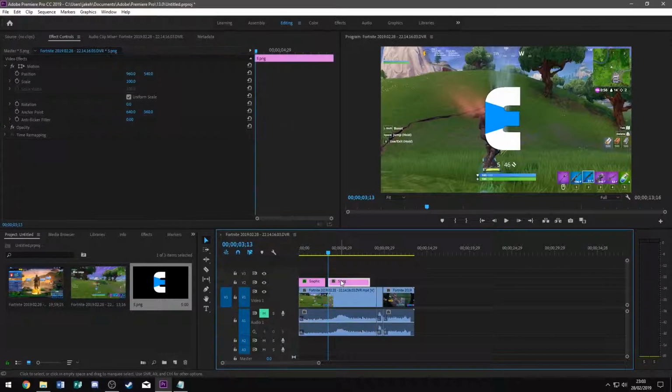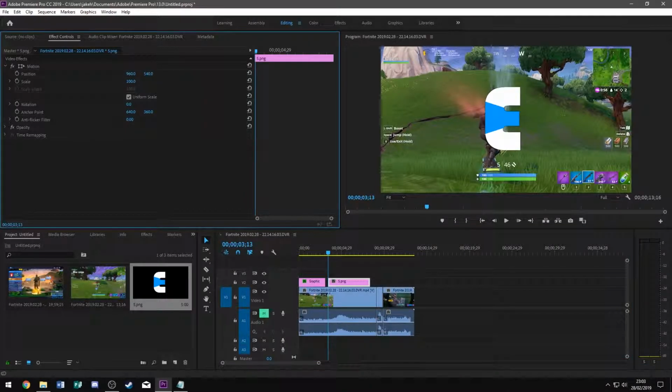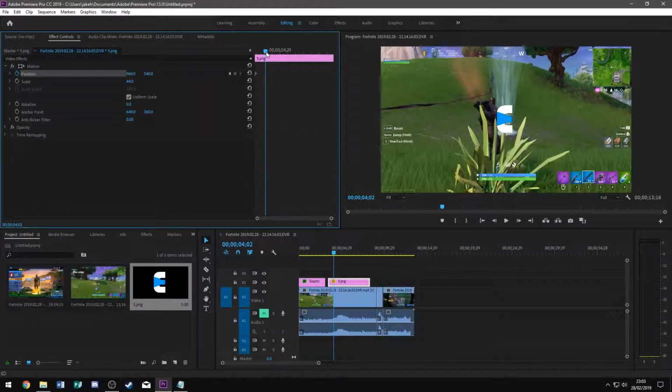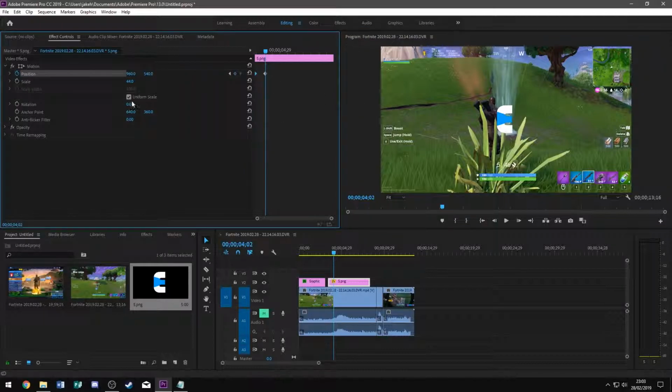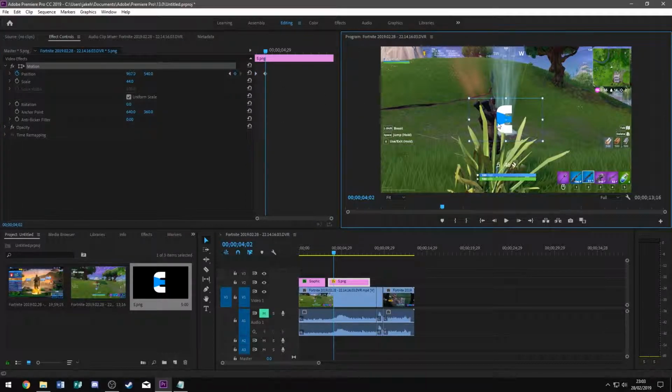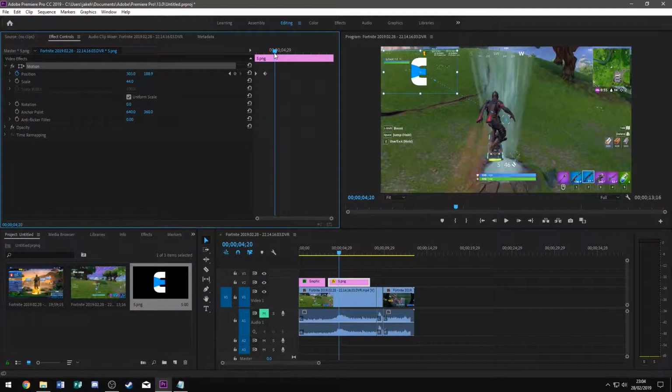If we want to animate this E to move along the screen, we can click on it, and then the same with our position. So let's make this a little bit smaller, probably about that big. At the start of the clip we want it to be in the middle, so then let's say about here, we select a keyframe, and then we select the position, the motion, and we can drag it, say, up here. And then we move along again, we put another keyframe here by pressing add or remove keyframe, and then back to motion, and we can move it down here.